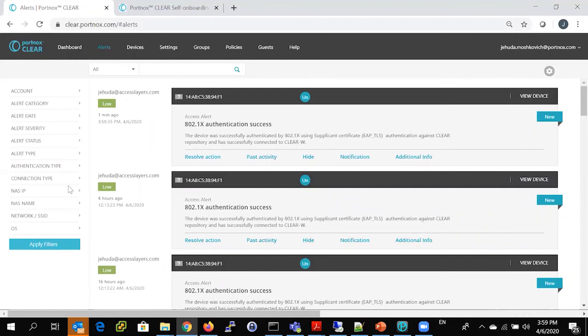Okay. Is remediation possible for agentless? No. Yeah, for both risk assessment and remediation, it requires agents. Yeah, sure, that's what I thought. Thanks. Yeah, and in Portnox Core it's possible, but in Portnox CLEAR it requires an agent.